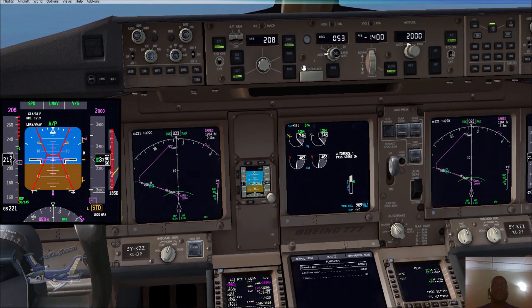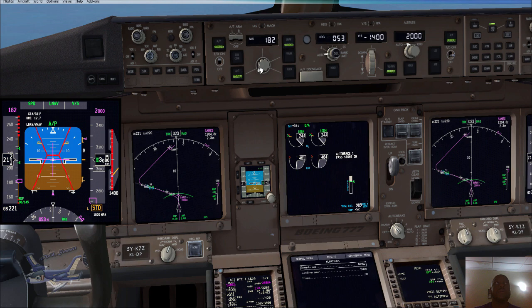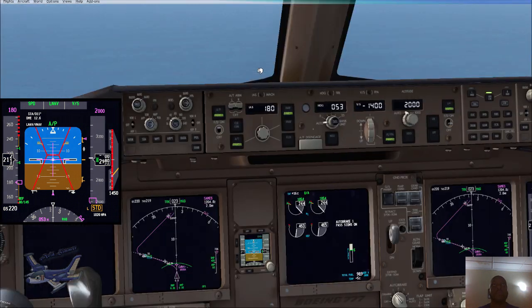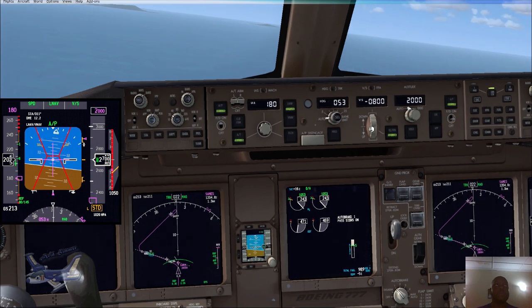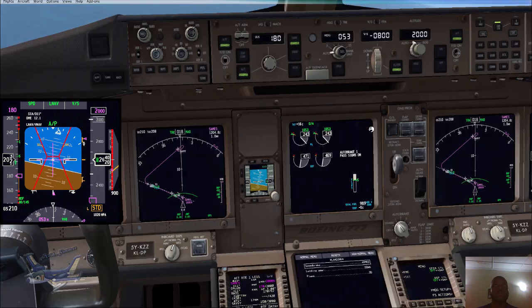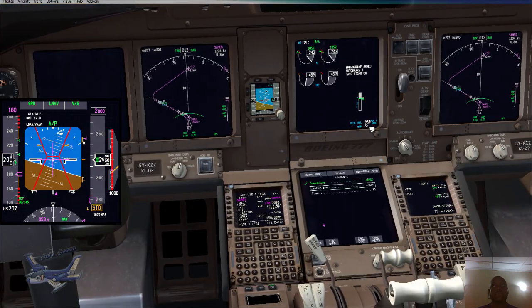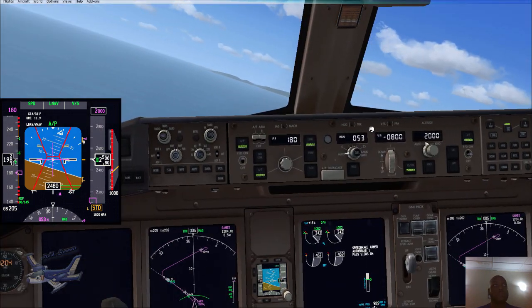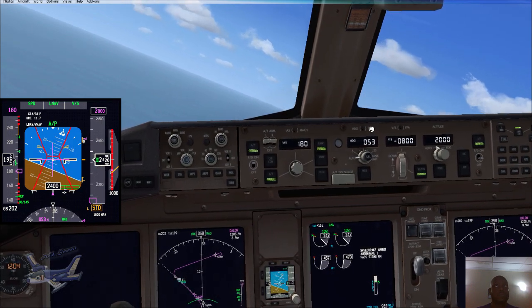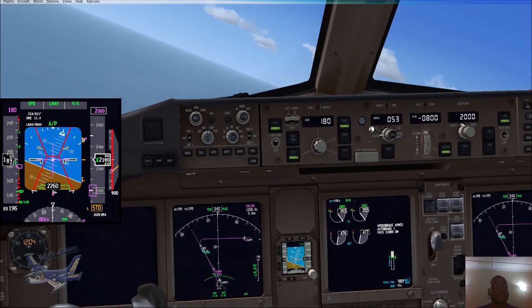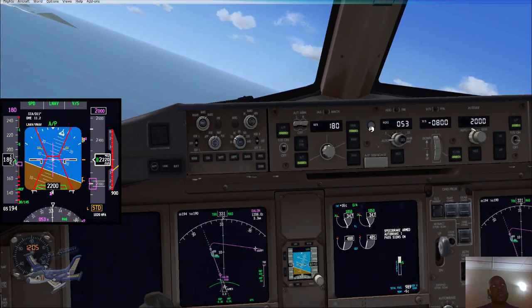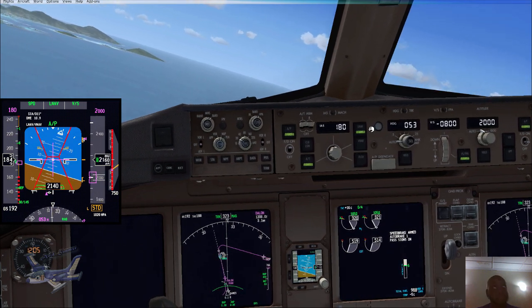That's it. Slow down to 180 knots. Okay, so hopefully this time we will get it right. Good descent profile. There's the runway.